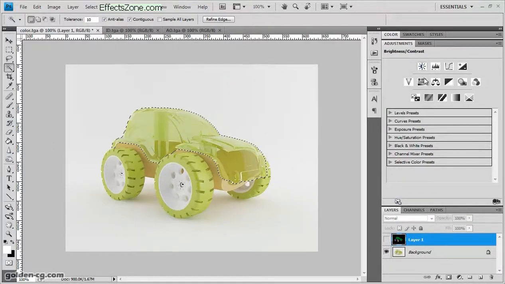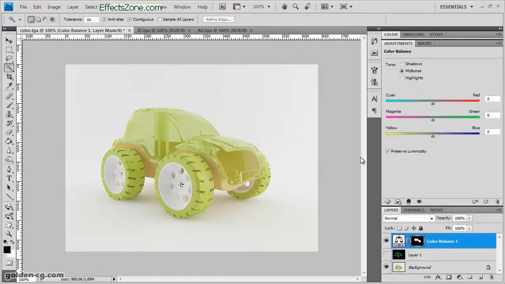I will come to my adjustment and I will use, for example, color balance or any other things. I can just affect this part. So now I can change the color and refine and modify my color. In Max I don't always need to change everything exactly and render again and again to find out the true color. I can just make something similar and change it in Photoshop or After Effects, same as now.